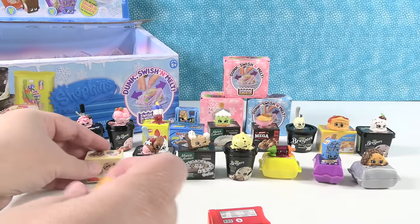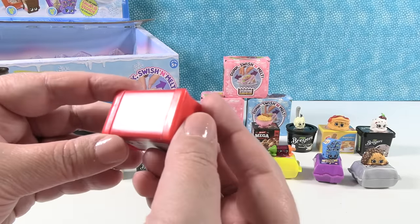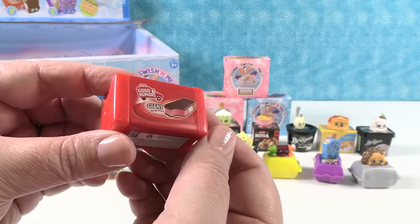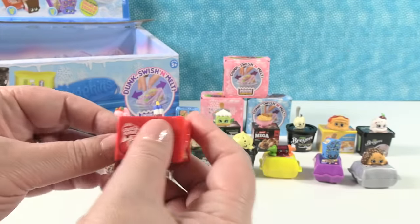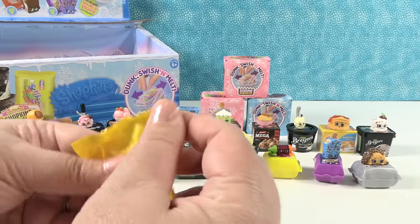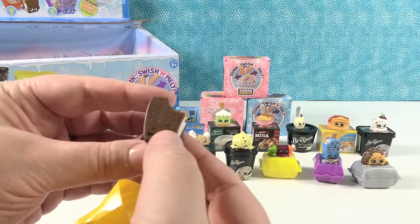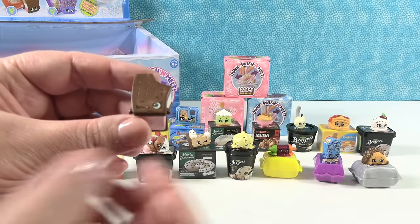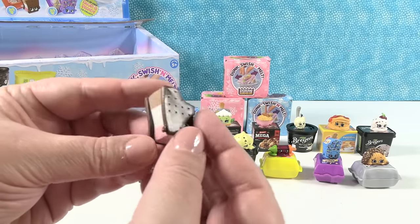This is a cool package, though. Yes. King Cone. And we have another new one. This is Good Humor Giant Neapolitan Sandwiches. Ooh, that looks yummy. I would definitely eat those. I like ice cream sandwiches. They're good. I prefer just the classic chocolate wafers with vanilla ice cream. Giant Neo. Okay, so I took a bite out of this one.